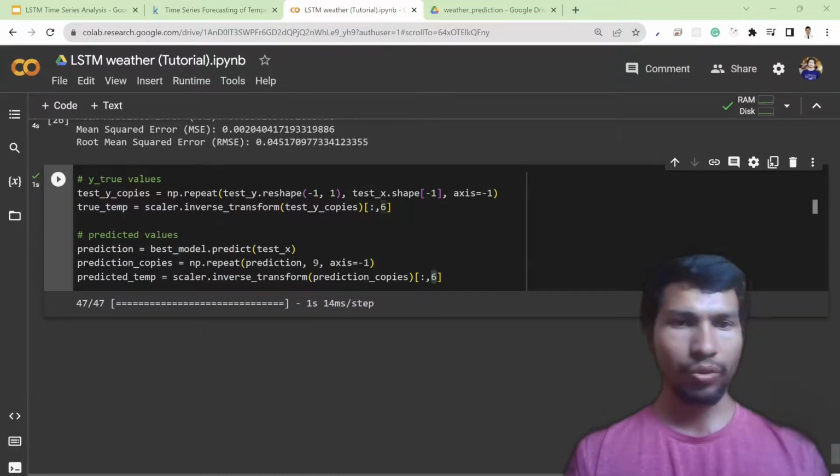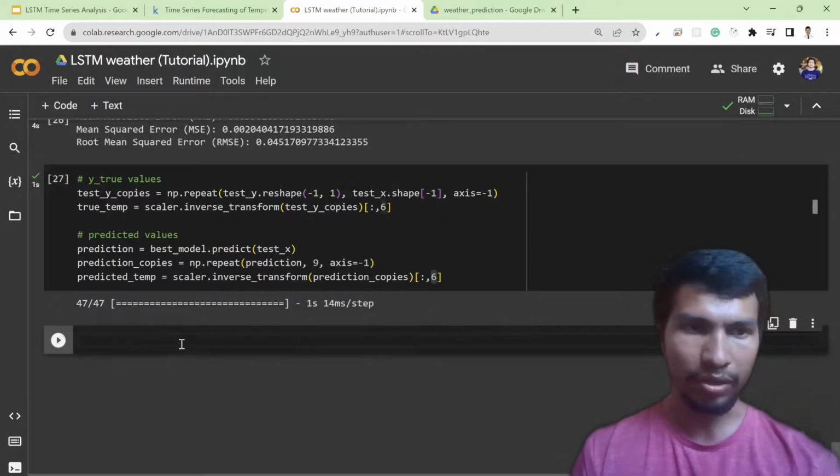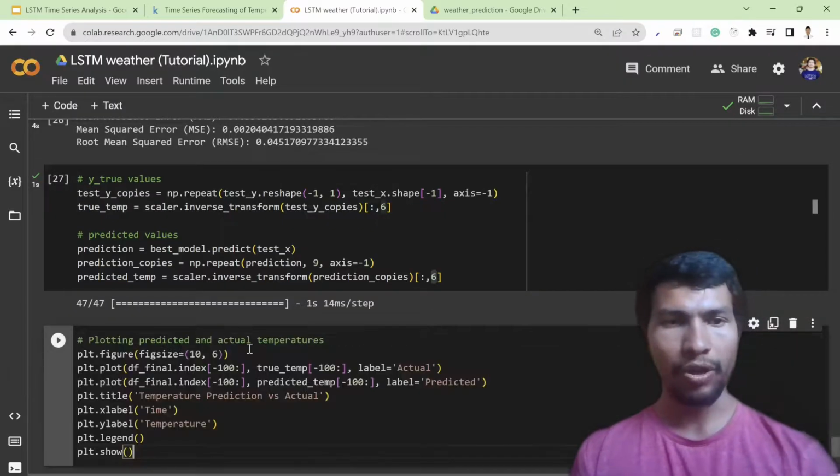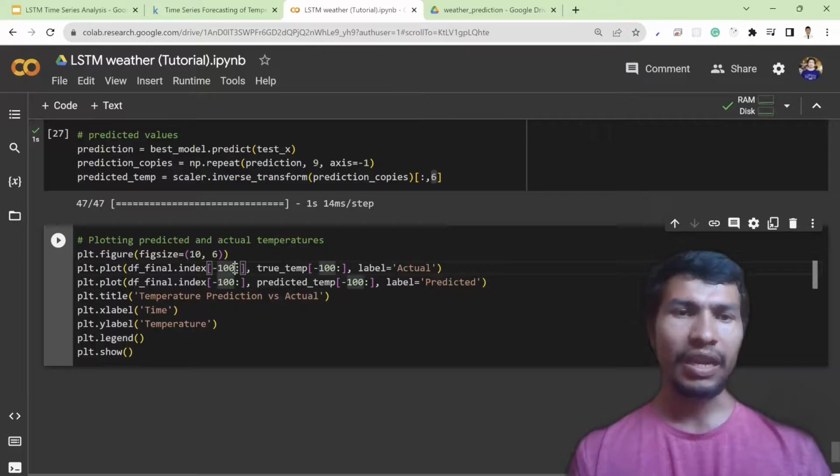After that, of course, you can plot them in a matplotlib line chart. Here I'm just plotting the last 100 results. Minus 100 means the last 100 indexes up to the last index.